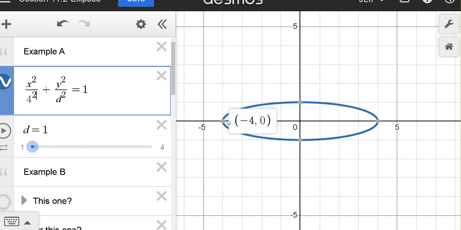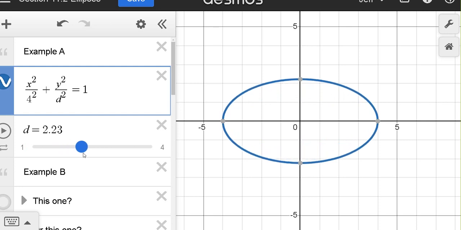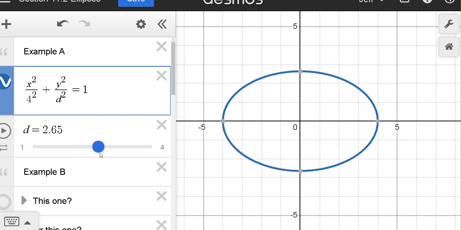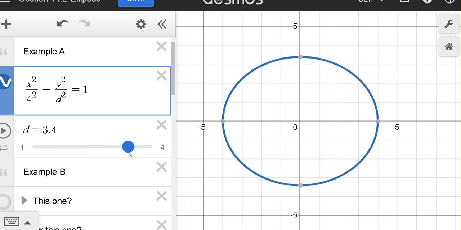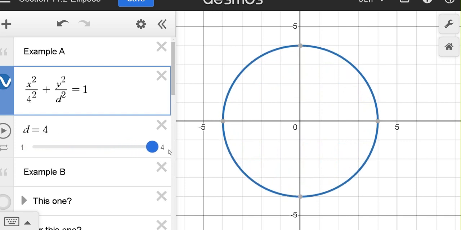All right, so now I got a very narrow ellipse, but as I make the value of d closer and closer to 4, what's happening to my ellipse? It's becoming more circular. Yeah, it's becoming more and more circular, and when I finally get, bam, right there, that's a circle. So you can consider a circle as a special case of an ellipse, which is really what it is. Oh, okay. So if these two are equal, then I'd just be graphing this as an ellipse.